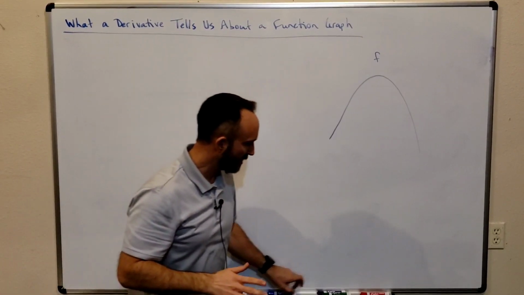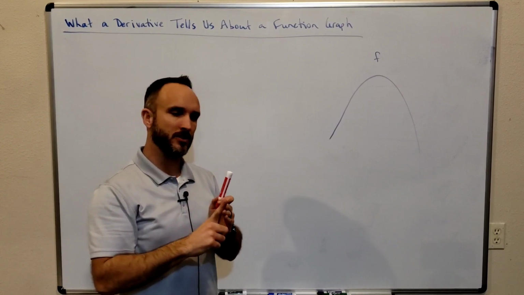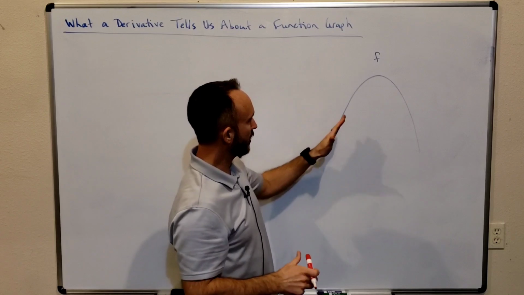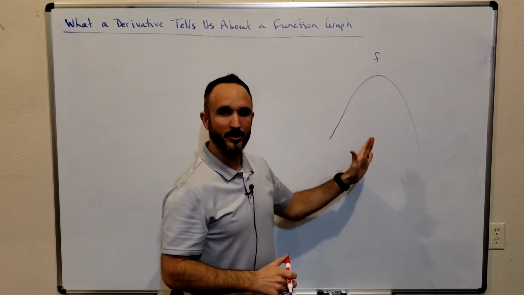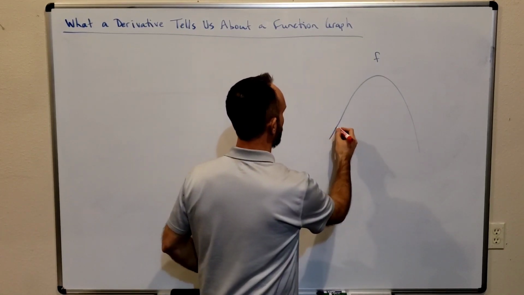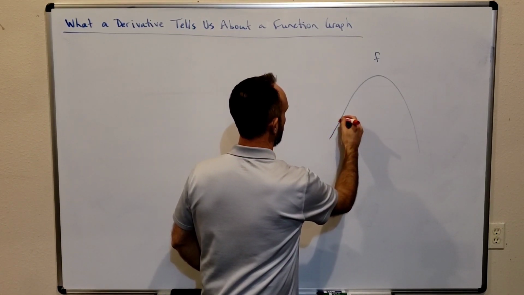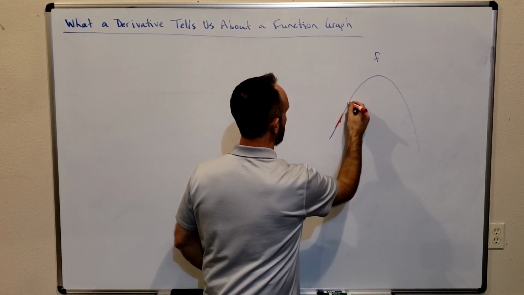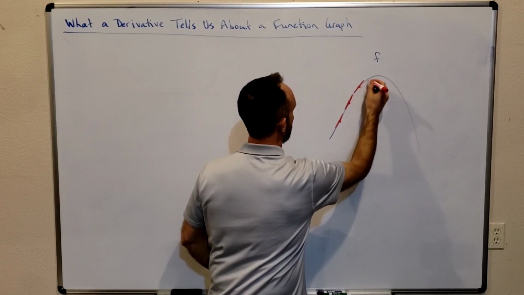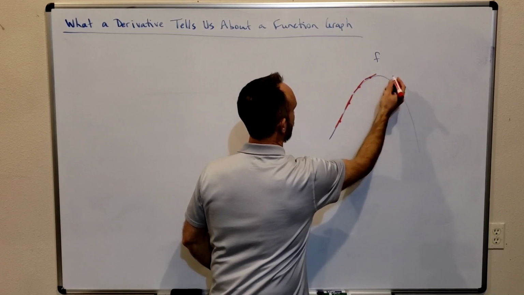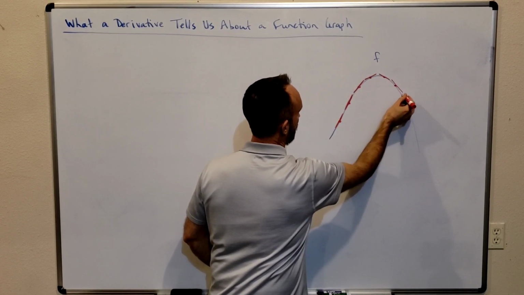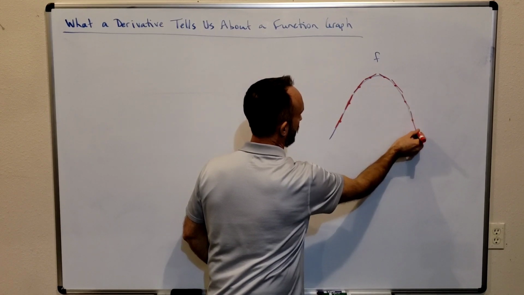First thing I want to do is remind you that the first derivative describes the slope of the tangent line. And so I'm just going to go through and draw a few tangent lines on this curve of the function f, and then we can talk about the observations that we've made here. So let's look at the tangent line right there, there, here, here, here, here, and one more there.